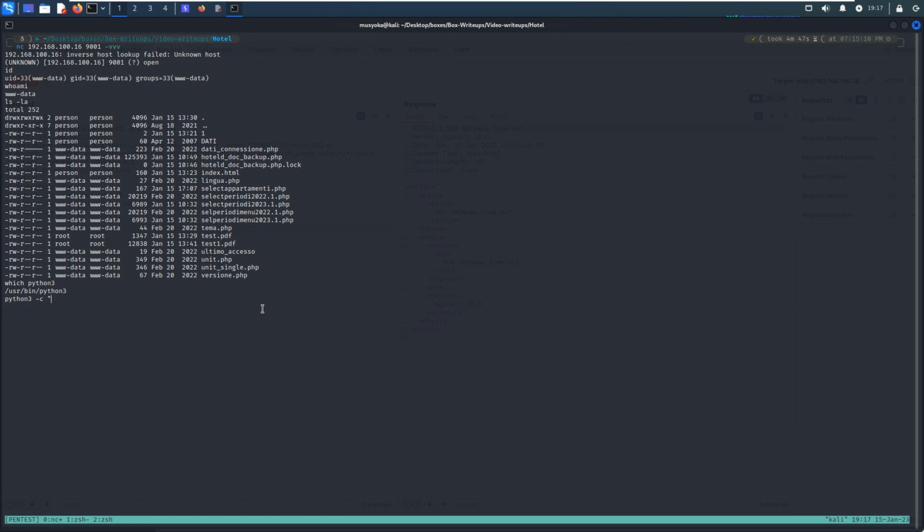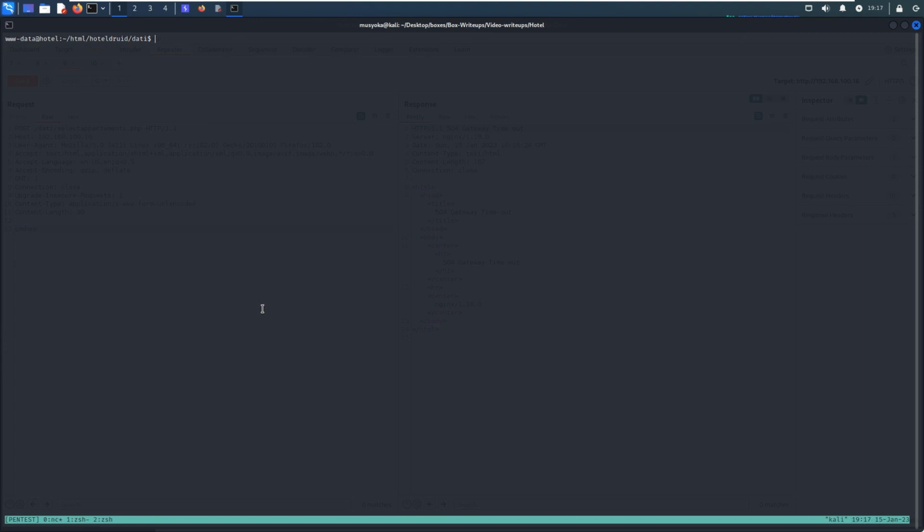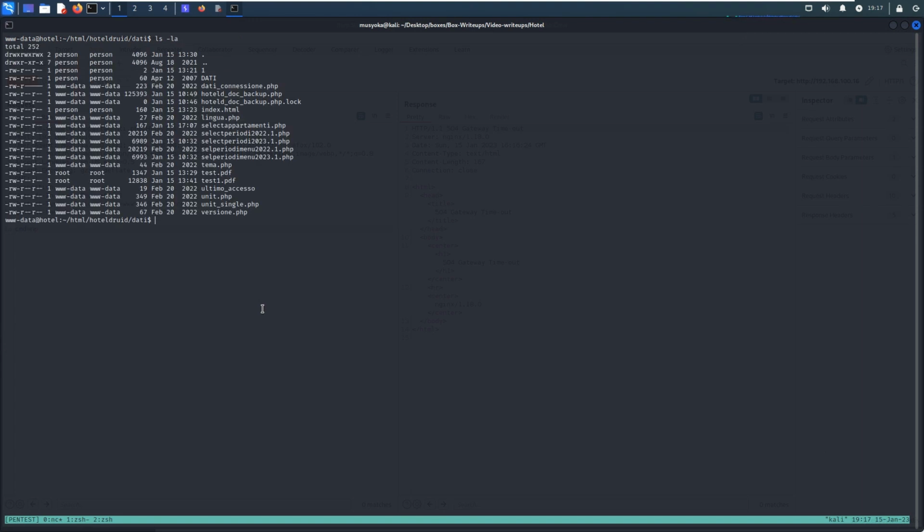in these quotes. So I'm just going to be using the command import pty; pty.spawn, then what I'm going to be using is /bin/bash. So save it, then run it, and as you can see, it has worked. The next thing I'm going to do is Control-Z, then stty raw -echo; fg, then enter, and it works. So the next thing I'm going to be doing is export TERM so that we can clear the screen. Then I'm going to be using export TERM=screen. Then if I press Control-L, voila, we have something that is working for us.